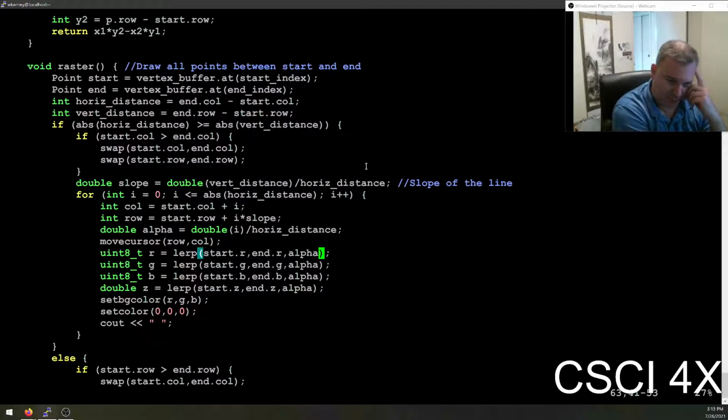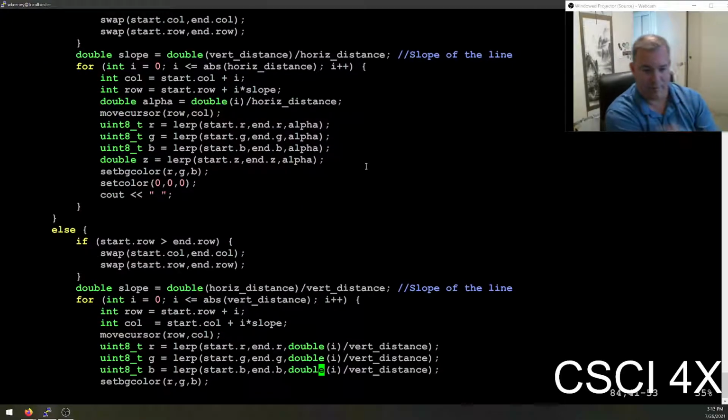The optimizer would probably pick that up, but it's also less typing overall to read. Then we'll need to do the same for this one.